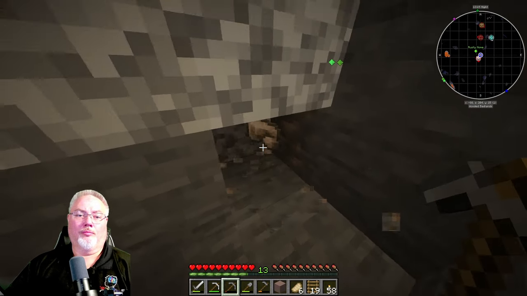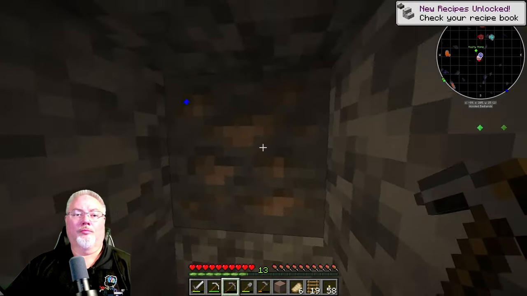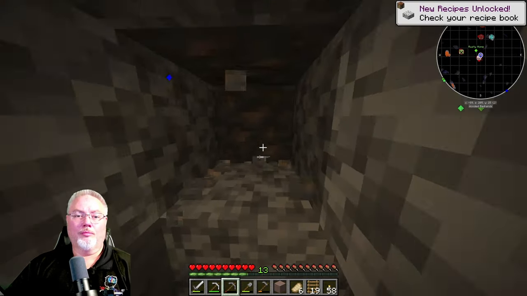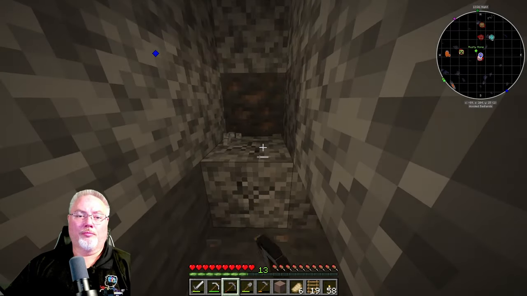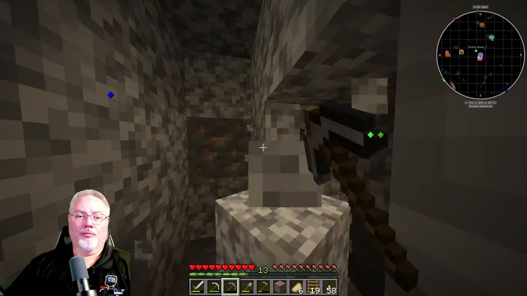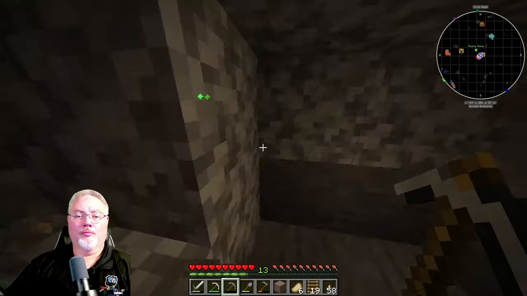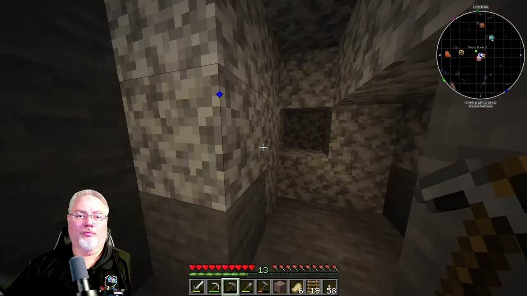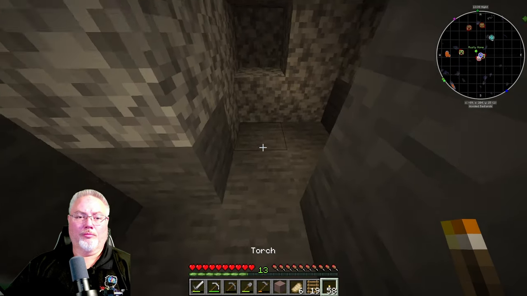I got half iron armor. Thank you for letting me borrow some iron. Oh, no problem, man. That's what it's here for. Yeah. Need it, bro. I have a shield now. Nice. I have 11 cooked mutton, 8 steak, and then 13 cooked pork chops.